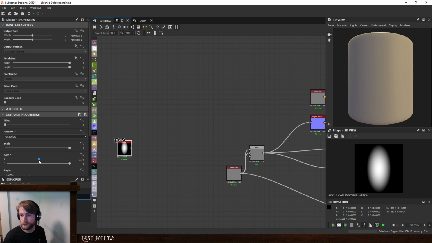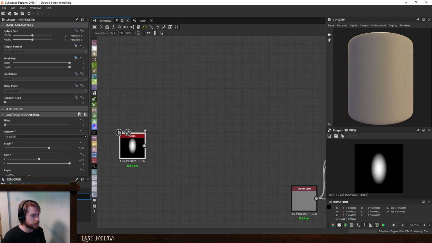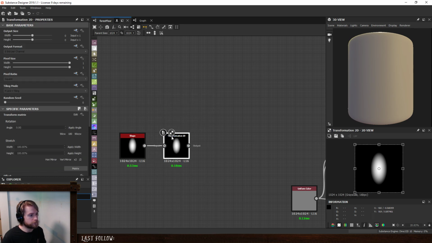I'm going to give myself a little bit of room to work and stick other shapes on there.